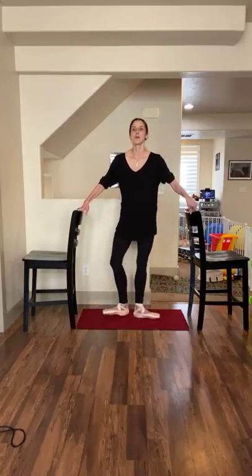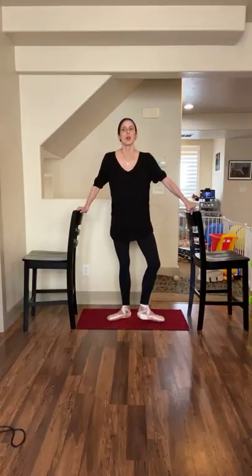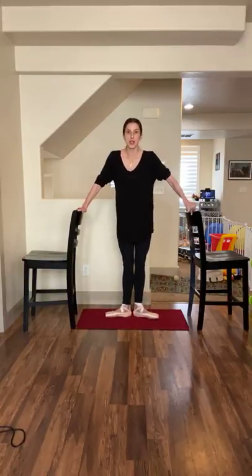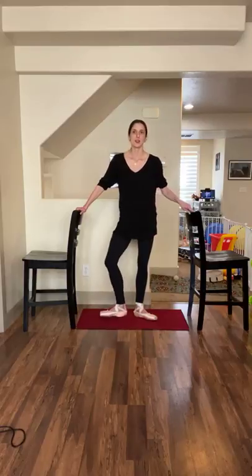So this is a calf burner, it's a butt burner. Yes, we know. We have to deal with it. So let's just do it together. I'm going to repeat one more time. 8 elevés in first, that's no plié, 8 elevés in second, we'll take a really short break, we'll do 8 relevés in first, and 8 relevés in second, okay?